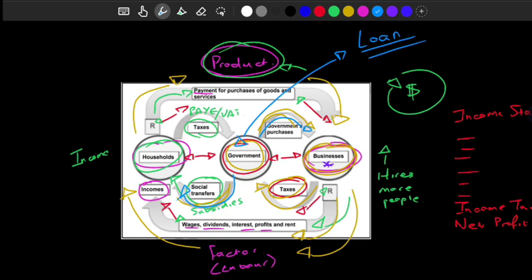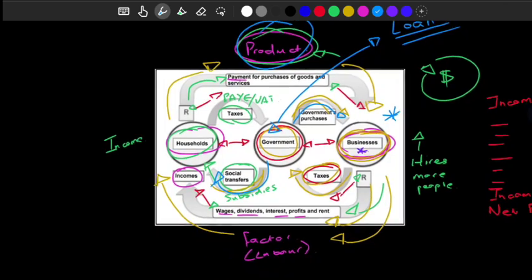Please understand that there is a thing called derived demand, meaning that demand for labor depends on demand for goods and services, right? It comes from here, derived demand. If more people want products in the product market, then the businesses would receive more money. Once that happens, they hire more people, which means more people have disposable income, and they will spend more, and so on and so forth. So it's a growing thing, right?